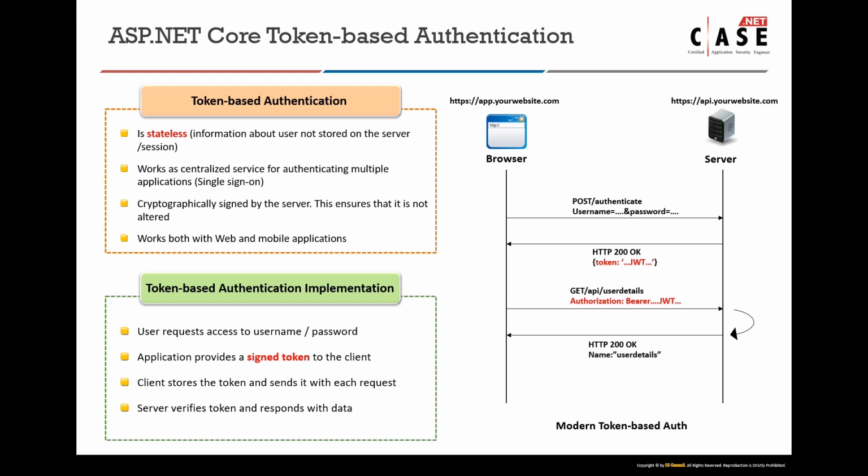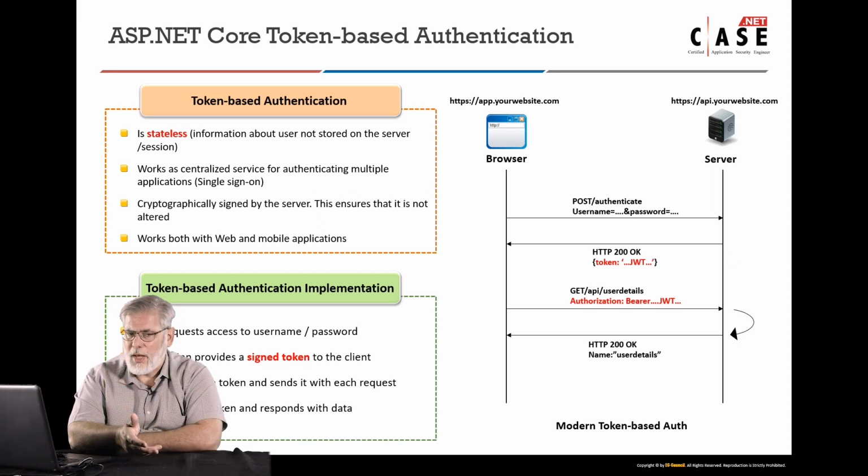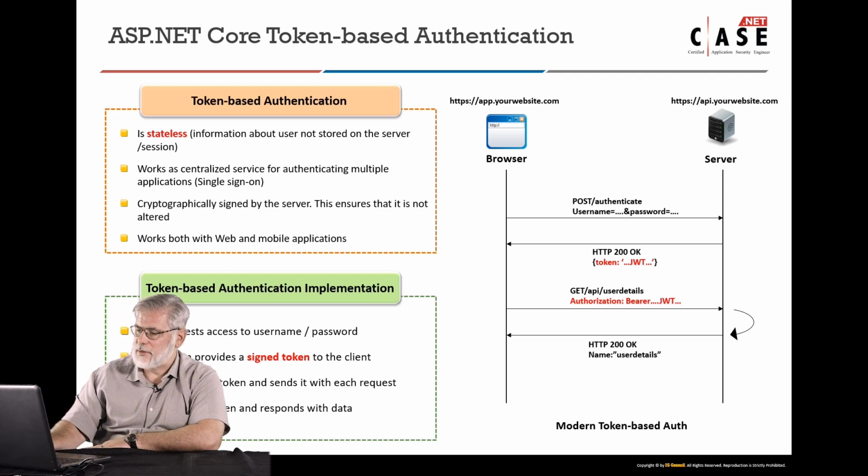User requests, first of all, they're authenticated with a password and username, and then the application provides a digitally signed token to the client, and the client stores that token, and from that point on will send it with each of its requests so that it doesn't have to re-authenticate. And you can see a diagram here showing you the actual HTTP messages being used in this process.